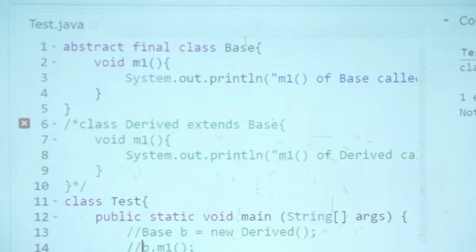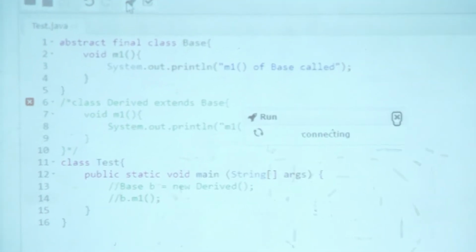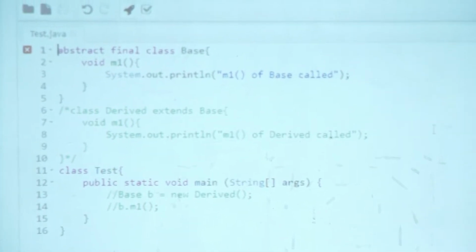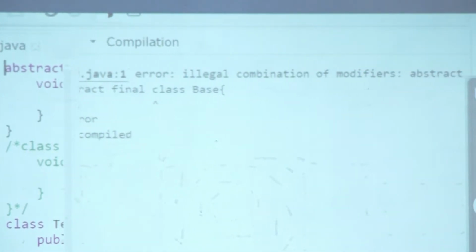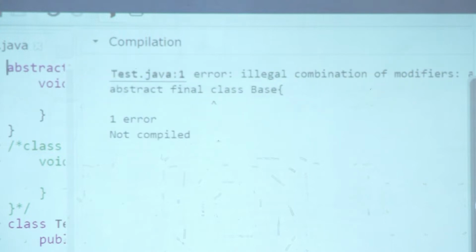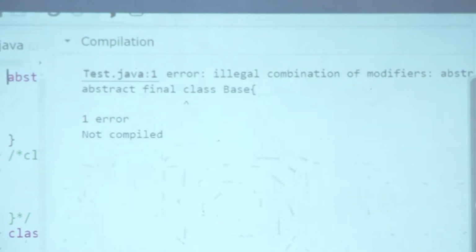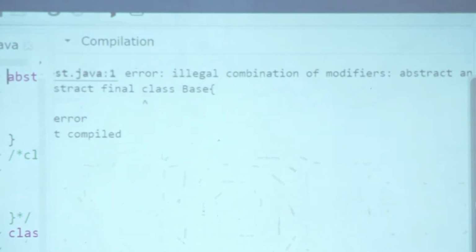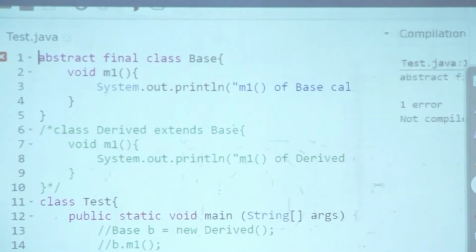So the Java compiler will throw it out right there. Let's see what the Java compiler has to say. Now we are just having that class, so there is nothing else which is stopping it. You can see the error, and the error is very clear. It says illegal combination of modifiers, abstract and final. In short, abstract and final can't go together. Either you mark a class as final, then it cannot have derived classes, or you mark a class as abstract, then it can only be created in derived classes, along with whatever abstract methods are there.